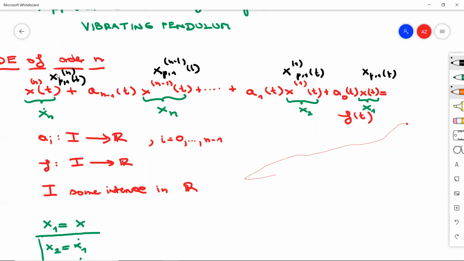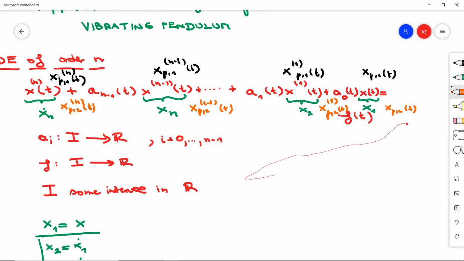And when we plug in xp1 into our DE, on the right-hand side, we get f of t. We do the same with xp2. So again, when we plug in xp2, on the right-hand side, we should get f of t. So we get two differential equations with two solutions.